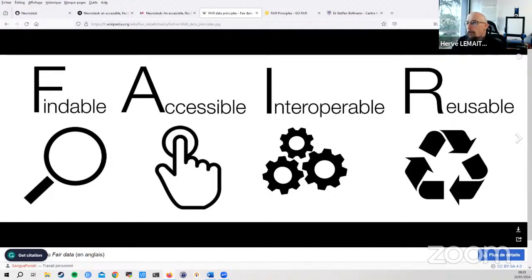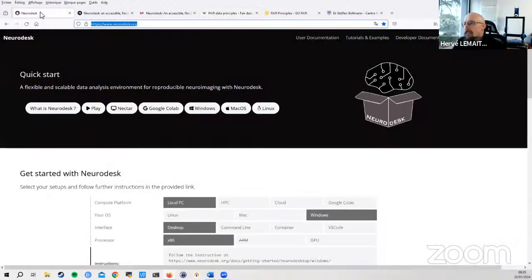So now we can jump into the Neurodesk environment. You have the link. If you click on it, you have this page. As you can see, this is a web page, and Neurodesk is mainly containers. For those who don't know containers, it's a computer in a box, let's say it like that. Or if people know virtual machines. Everything is in this box. And one quality of that is that you don't have dependency issues.